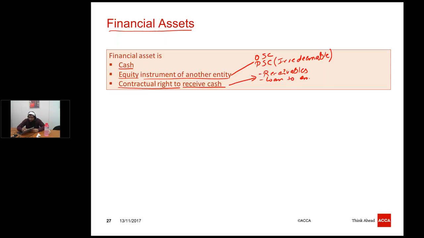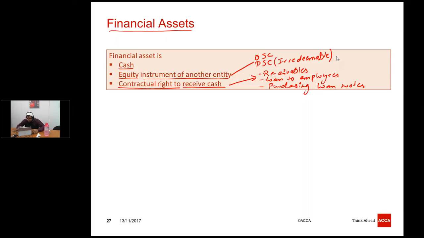If we have given a loan to our employees, that is a right to receive cash. We have the right to get our cash back. Similarly, loan to another company, which means purchasing any company's loan notes. If we are purchasing the loan notes, we are giving the loan. And if we are issuing the loan notes, we are receiving the loan. The purchaser gives the loan, the issuer gets the loan. This is the difference.